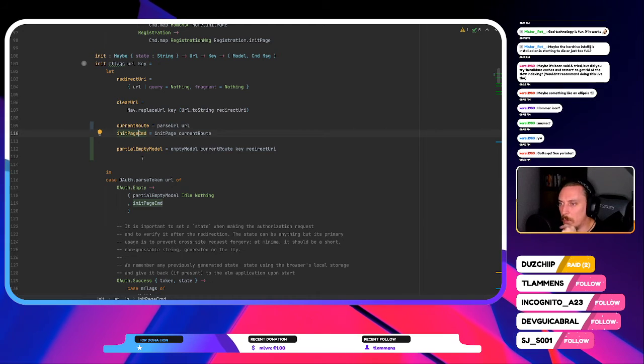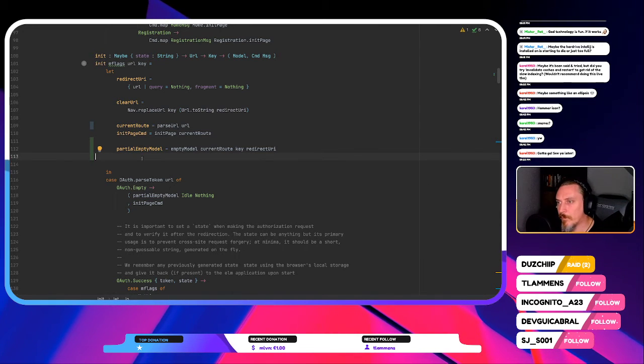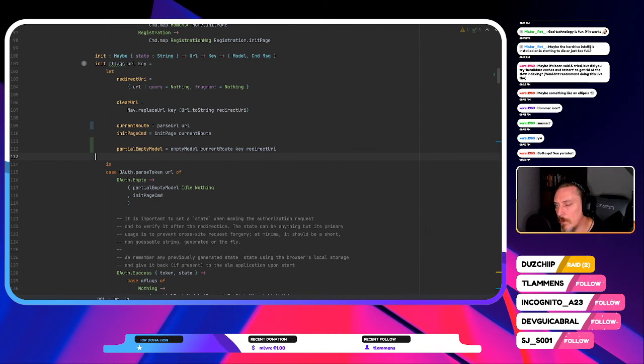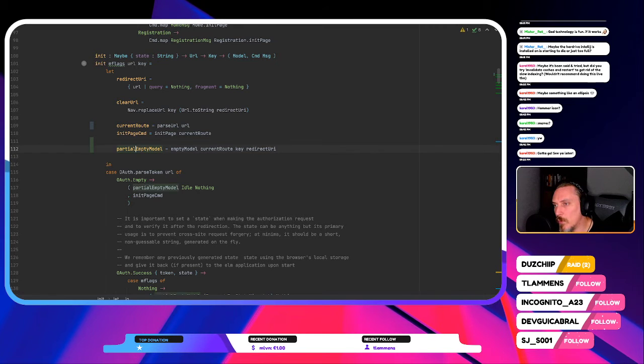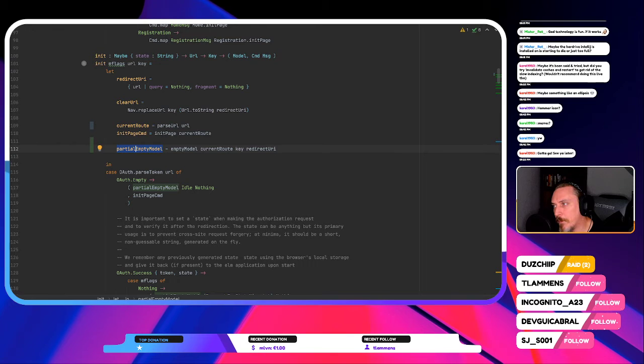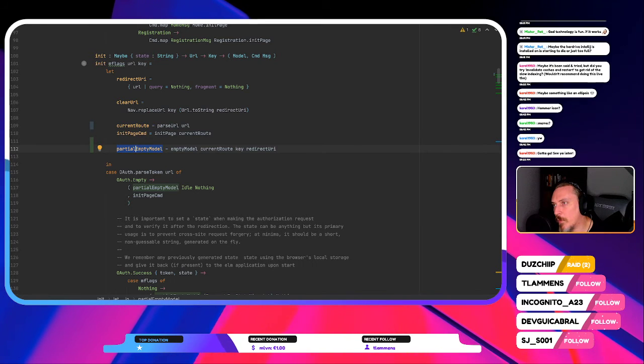But here it's a bit more difficult, because we want to set it up with the partial stuff first, and then perform the model update.